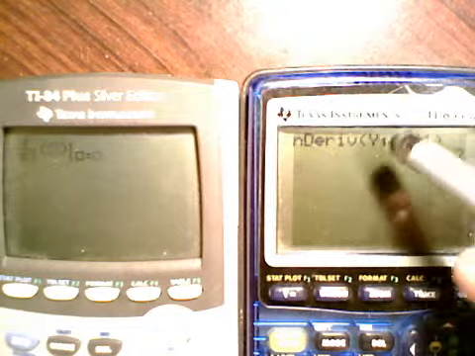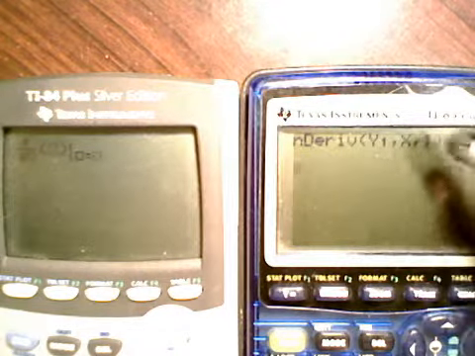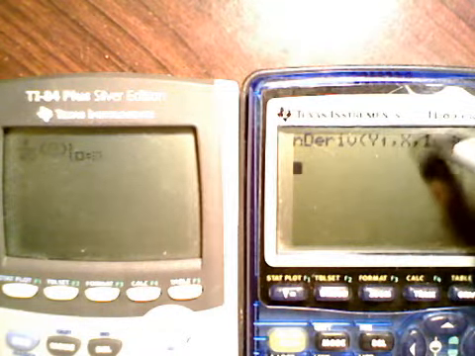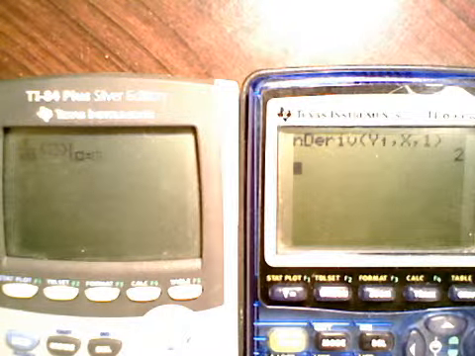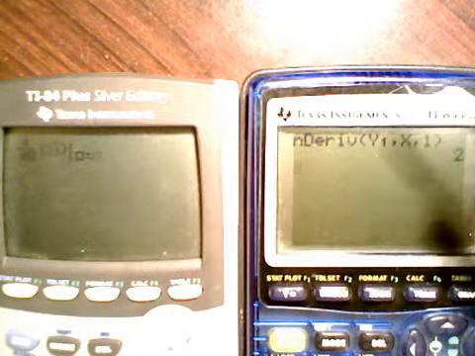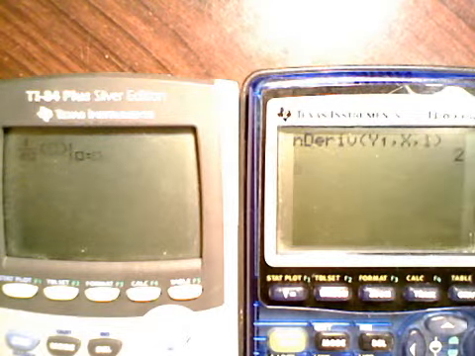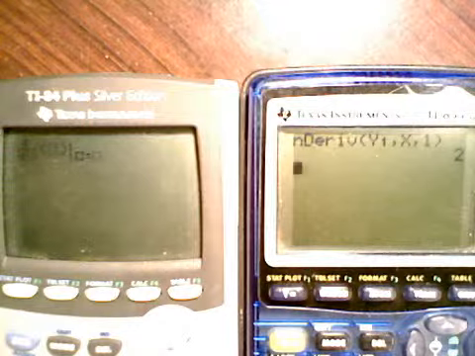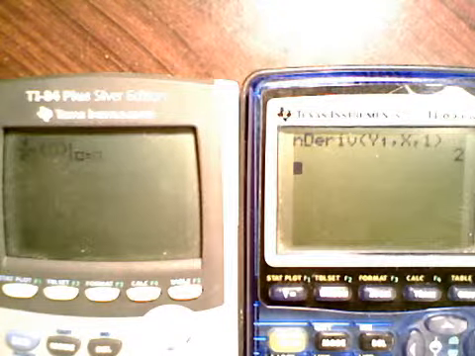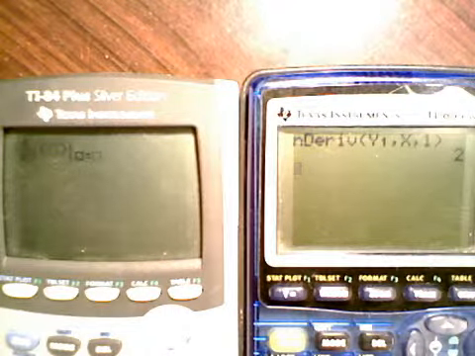You get 2. The 3 entries are the function, comma the x, comma the real number that we want to find the derivative at. Where do we want to find the slope of the tangent line? It's that third number, the third entry. You could also use the book that came with your calculator to verify that.